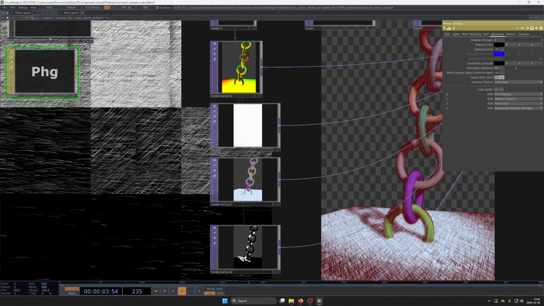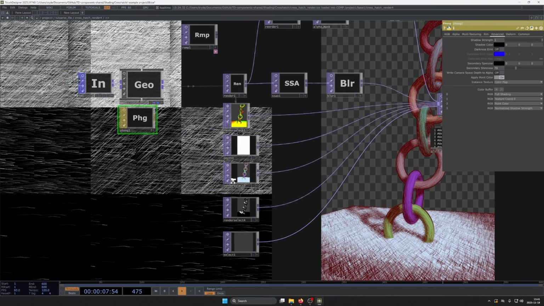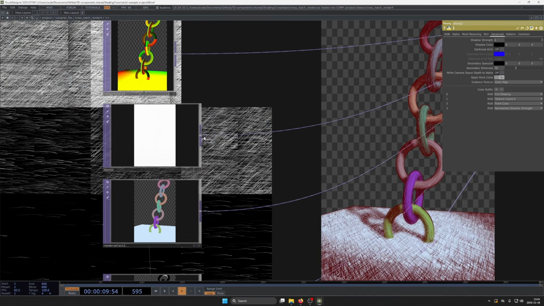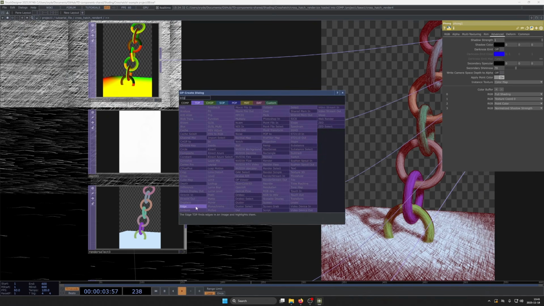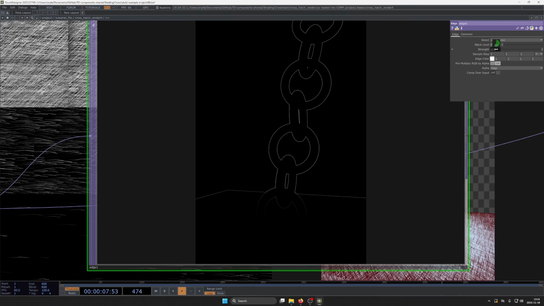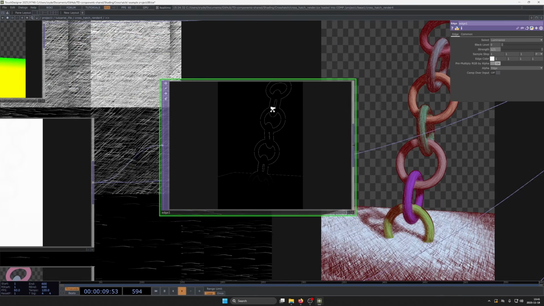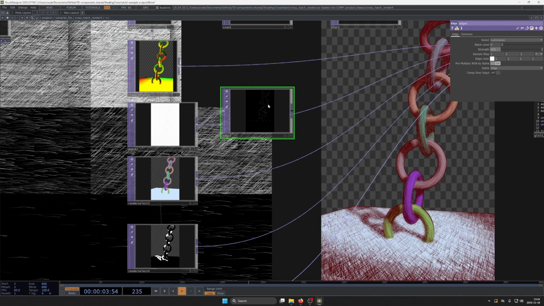We can also output just the point color, and we can use that in our project as a texture, and the depth. And in this case, I'm using the depth in order to generate the edges. So when they're overlapping, it's creating an edge.